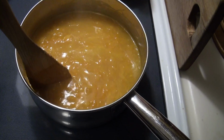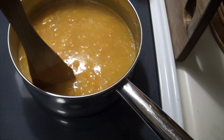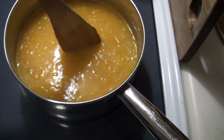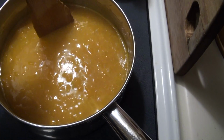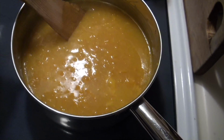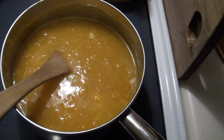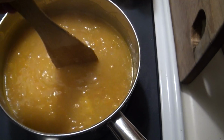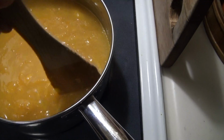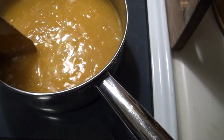I also found a few oranges that were a bit thick because I sliced the thin slices after I cut them in half, so you get a double thickness. So I just took my scissors and cut them right in the bowl. I just sliced them up. Now, I don't know if you noticed, but I'm using this figure 8 method of stirring, which seems to be pretty effective at keeping the foam away from the edges, and you can do what you want, but I find figure 8 works pretty good.